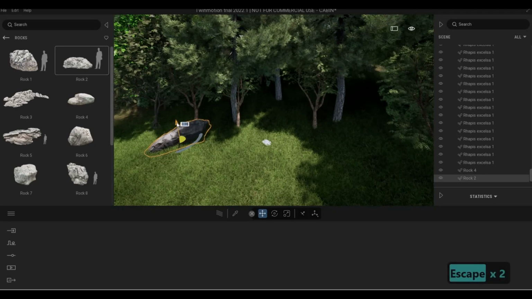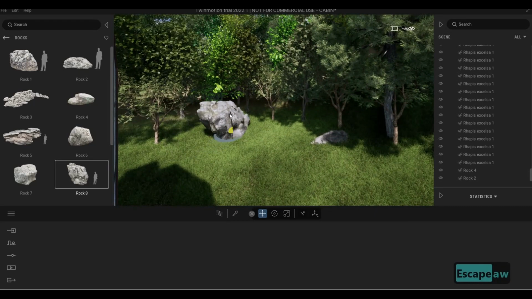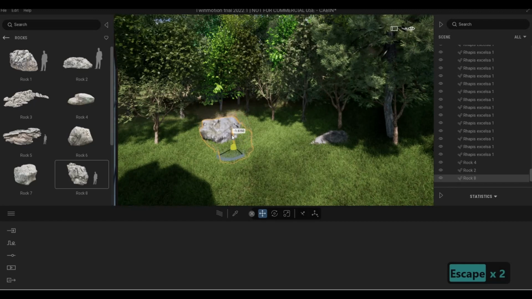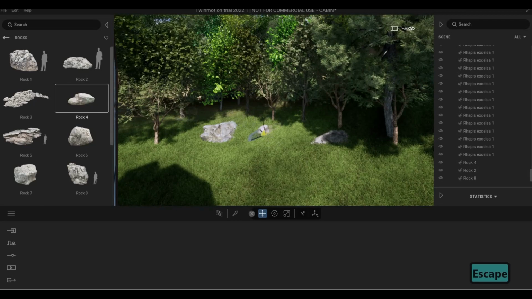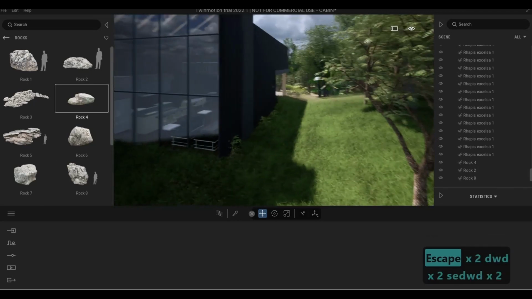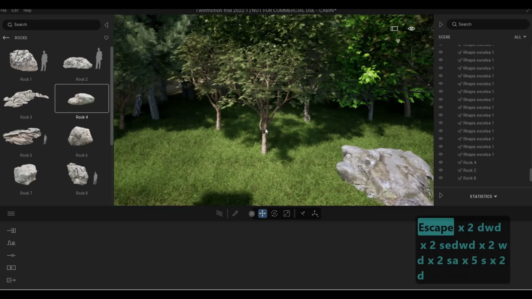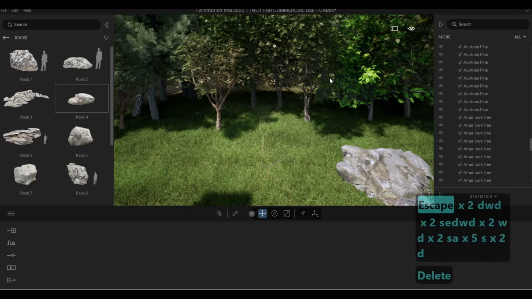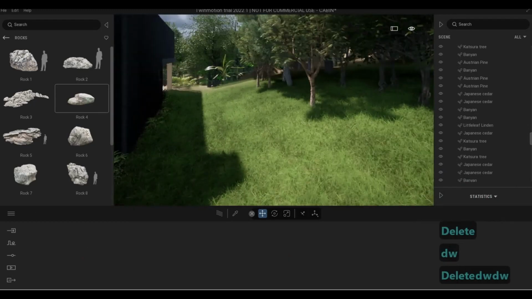And then we could just pull this one down like that. We could delete this and some if we need for our shot.